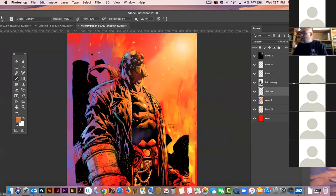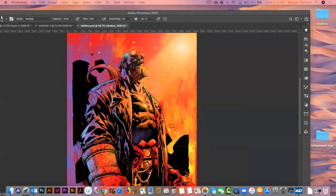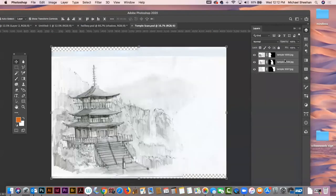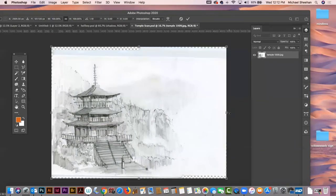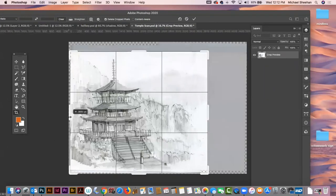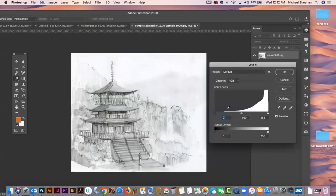And then, let's look at this real quick. I know I'm going on and on, but it's another thing. I'm going to go back to this pencil sketch again. Now, this is still pulled apart, so I'm going to go Command E and flatten all this. Then this is a little off balance, so I'm going to tweak it that way. And then I'm going to go C to my crop tool, and I'm going to crop this so it doesn't look all funky. Let's crop it way in like that. And then it's a little light value, so I'm going to pull it down a little bit.